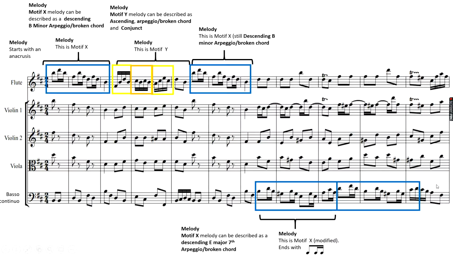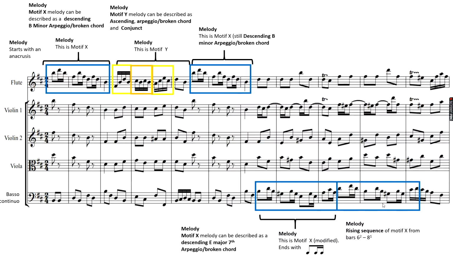However, Bach has used a melodic device, and this melodic device is called a sequence. A sequence is when you repeat a motif at a higher or a lower pitch in the same instrument. Now here we can see he's made this higher. He's copied this motif, motif X, pasted it, made it higher. So we would describe this as a rising sequence. So he's copied bars 6 beat 2 to 8 beat 1 and made it higher in pitch. So this is now called a sequence.